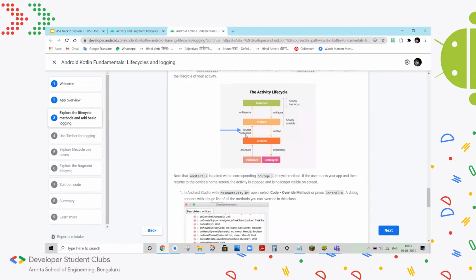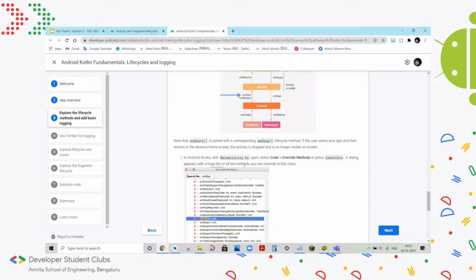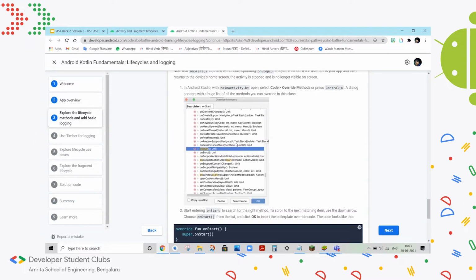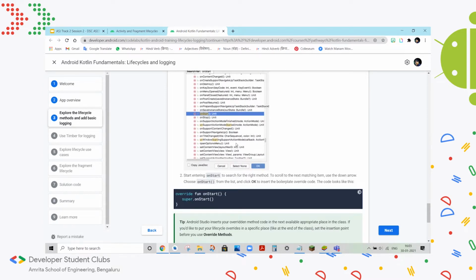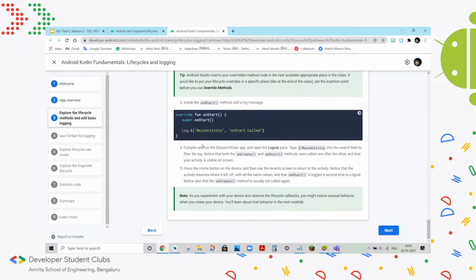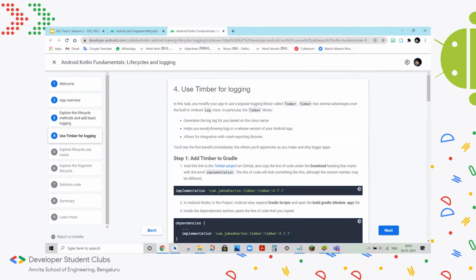And then next, we talked about the onStart method, and often it's coupled with an onStop method, obviously. So if you start, you'll have to define the code for stopping as well. It's not necessary, you can skip it if you want to, but it's just better to do both, because you're opening one door, you might as well close it. And this whole exercise is basically logging in different places and seeing what is called when, in what situation of the app: when you open it, when you switch activities, when you click something, and other situations also.